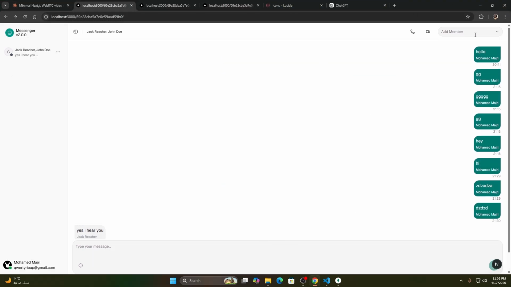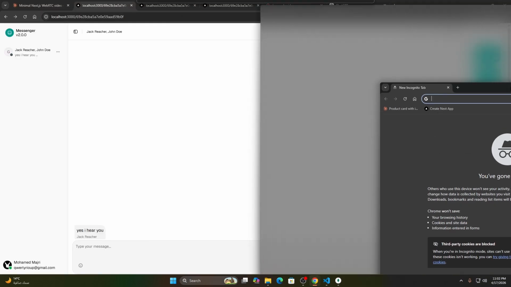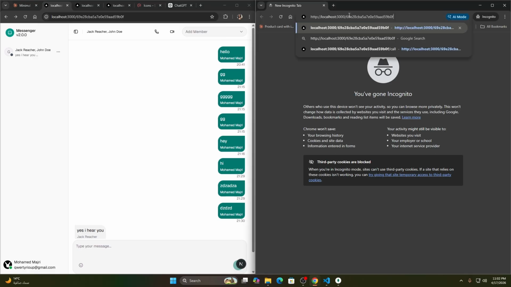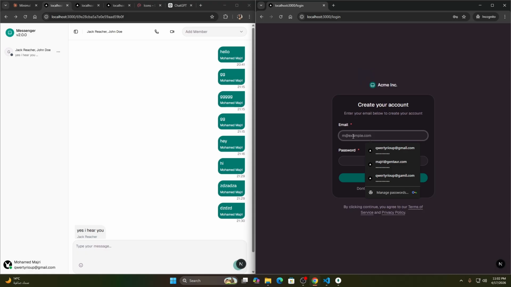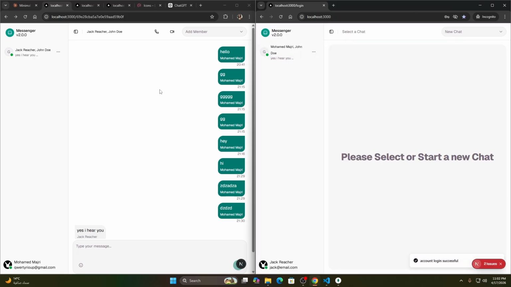So we can do what? Open an incognito window, copy this, paste it here, jack alt email.com, and we type the password. Okay, good.